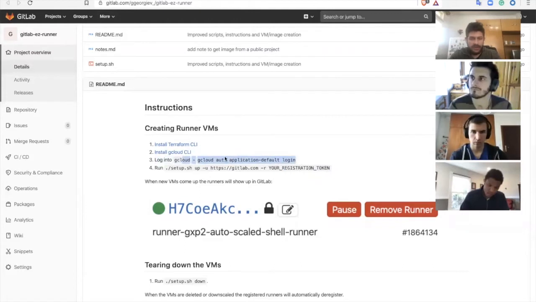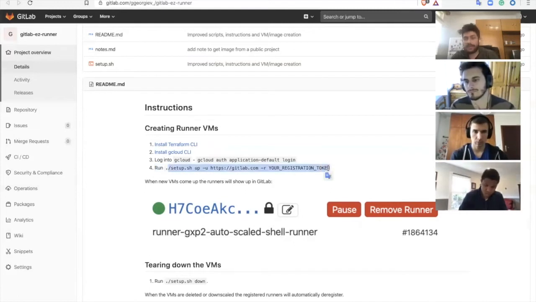But for now, this is easier and allows us to make some assumptions about the project and the zone of the user. So we can omit some parameters here, so we don't have to tell it this is the verify runner project in the European zone, for example. We can get that from the Google Cloud CLI.